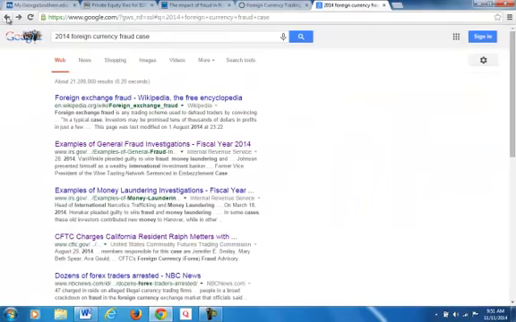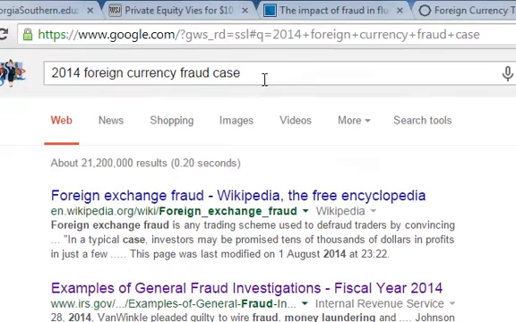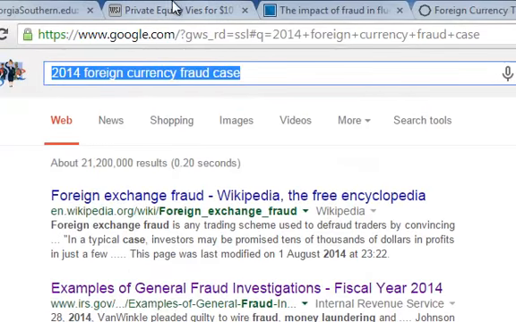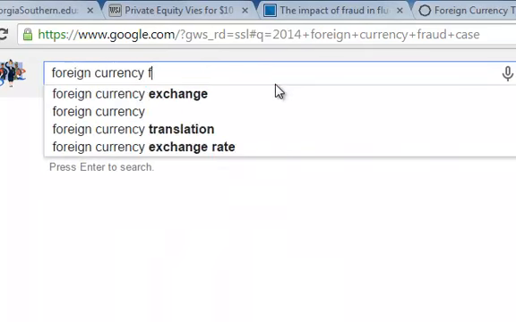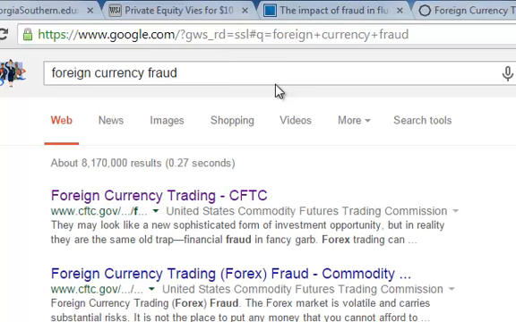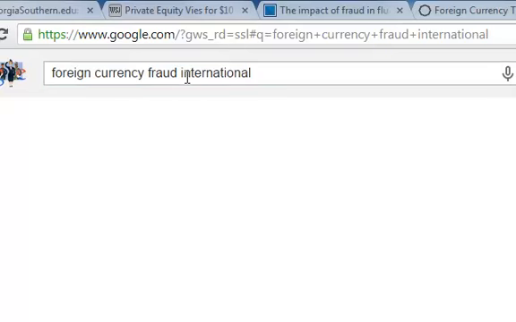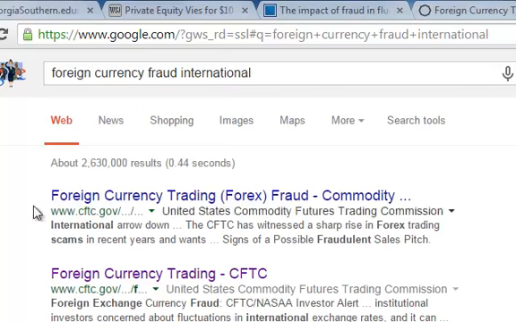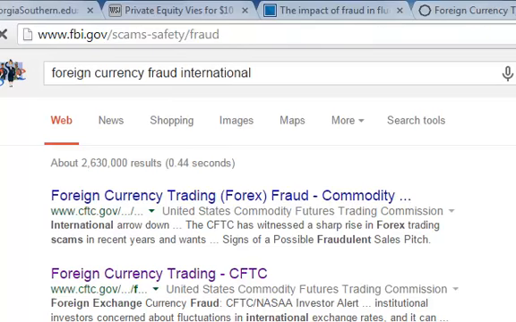I'm going back to the Google search and I'm searching for foreign currency fraud international. There's a website from the FBI listing common fraud schemes.